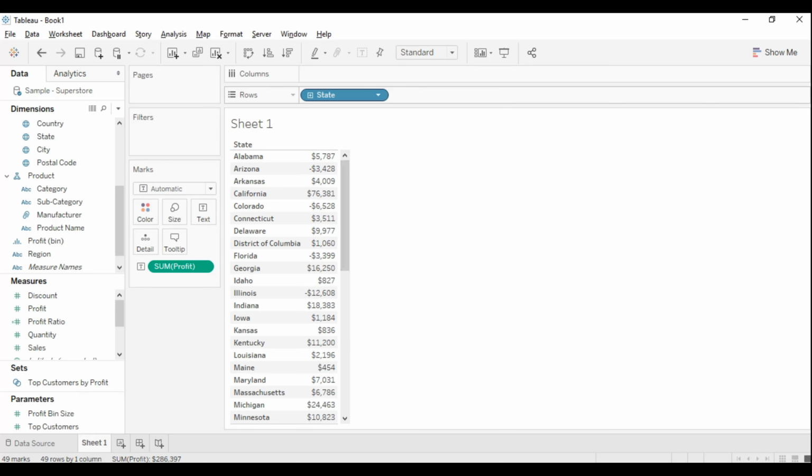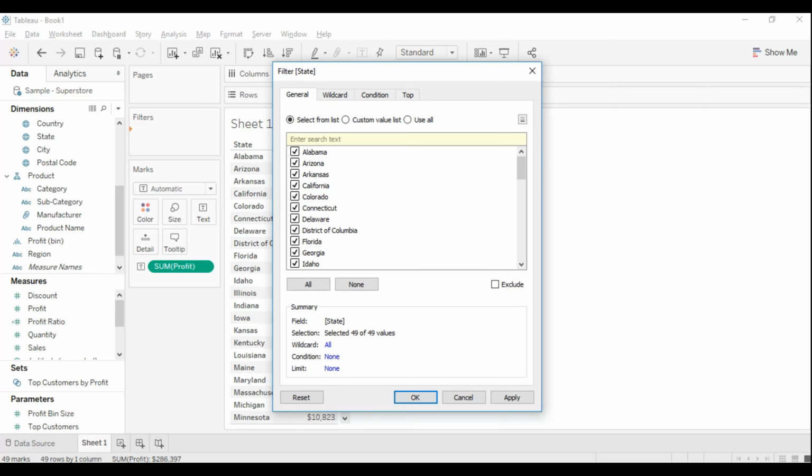What I'm doing is taking the state and dropping it here. On top of it, I just fix the number of states that I'm going to do any visualizations on. So let's take, I wanted to understand about Alabama, California and Arizona, maybe 3 states, simple as that. Maybe I can add Florida and Georgia. Cool, that should work. So ideally 5 different states is what I wanted to do any analysis on.